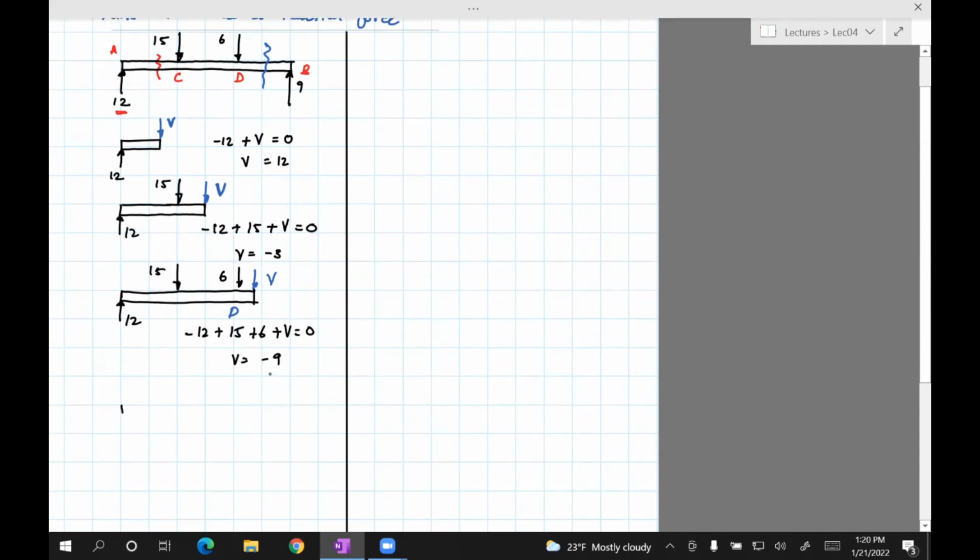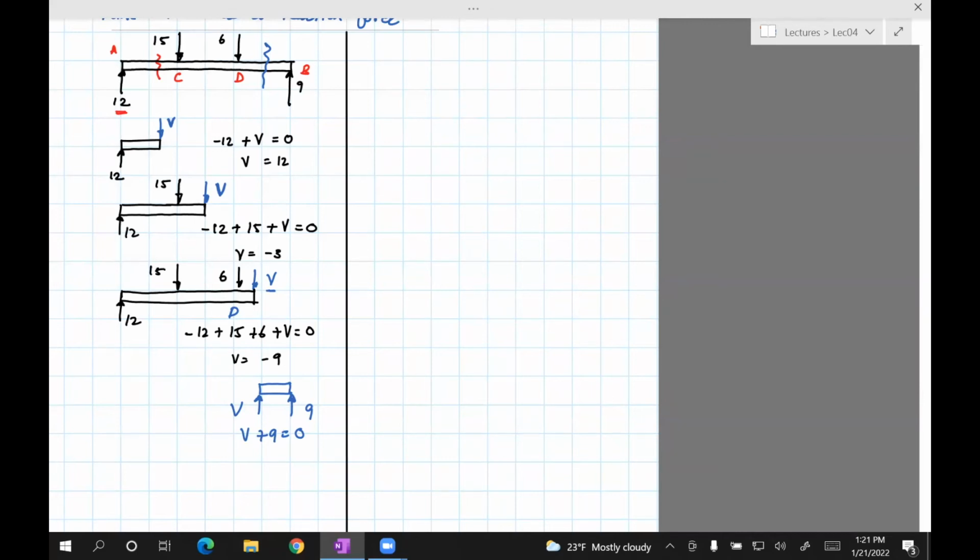So what happens is eventually if you draw the whole beam, so let's draw the whole beam. And then, a better way to think of it is this way perhaps. Let's look at the cut from the right side. So we have that's 9. And since this V is downwards on the left side, it should be upwards on the right, okay? So now we have V plus 9 equals 0, but V is minus 9. So that means that this equation is satisfied. So it's not going to fly off in the air, the right side. So it's consistent. Does that make it clear?